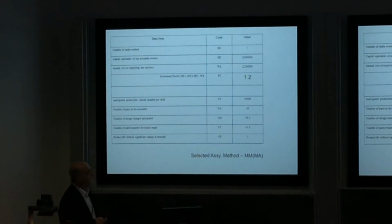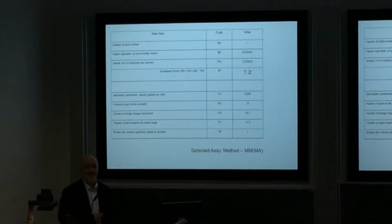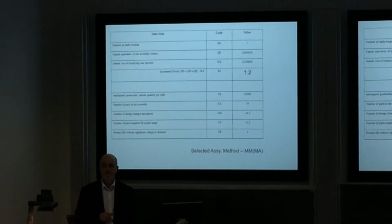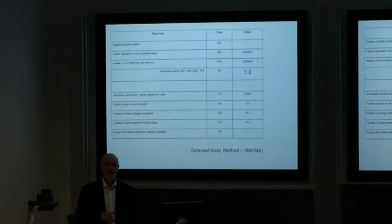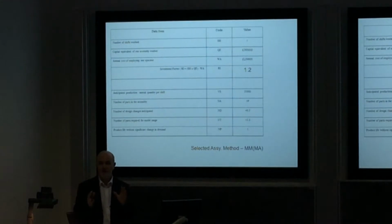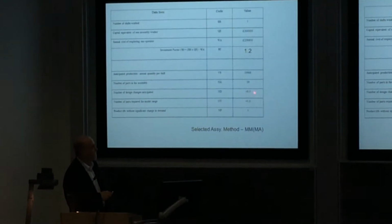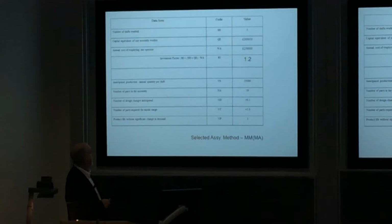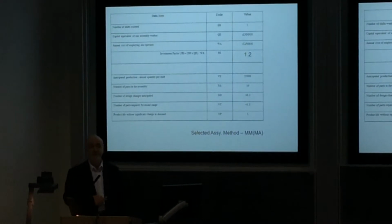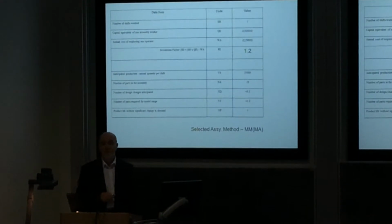The number of parts in one assembly, well, believe it or not, in that particular current design, there are 19 separate components. 19 making up that one assembly. It's hard to believe when you first look at it, but when you go through the individual parts, 19. The number of design changes, well, we don't think there are very many, we're going to keep that to a very small number each year. Number of parts required in the model range, well, again, very small. Very little change there, and very little demand over the lifetime.